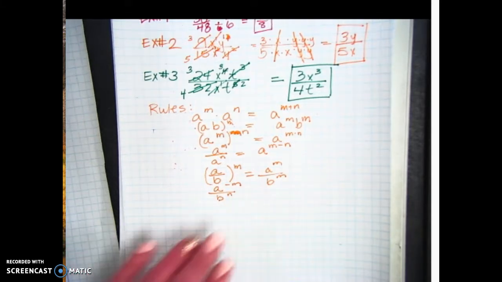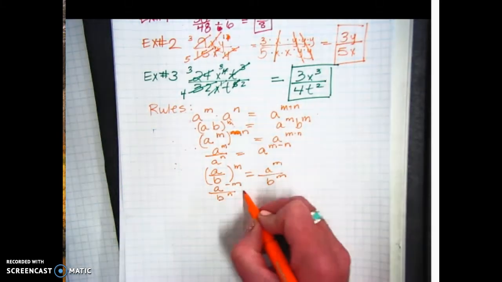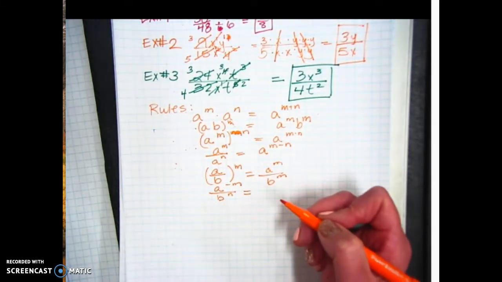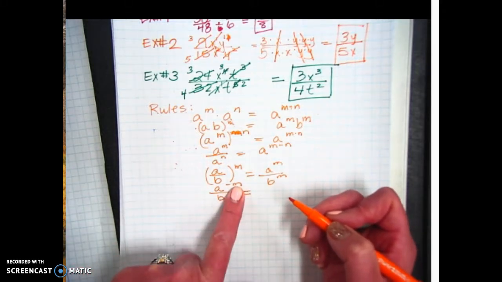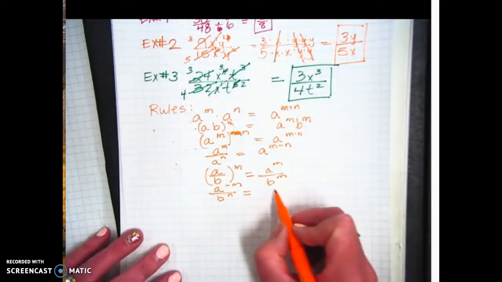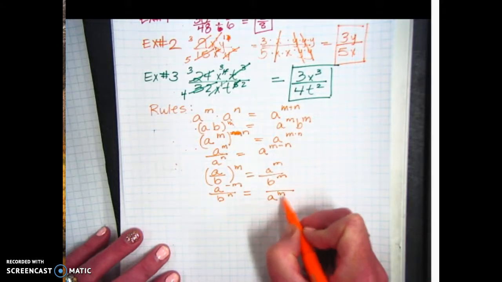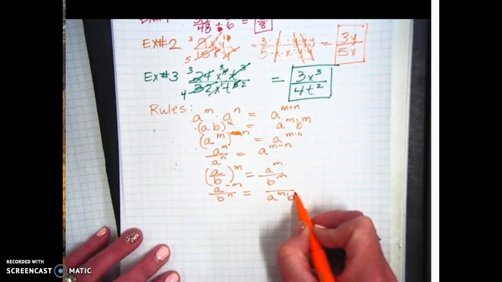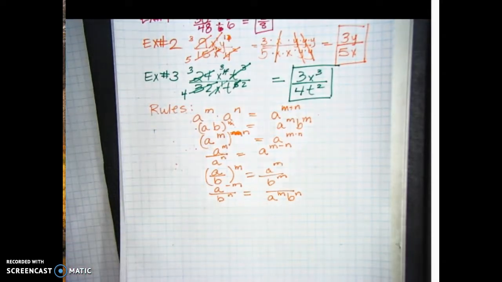So if you end up having a negative exponent, you're going to move it to the other location. So right now, if it's in the numerator, we're going to move it to the denominator, and it's going to become positive. If it started in the denominator, you'd move it to the numerator. So in the denominator, now we'll have a to the m and b to the n. And it looks like we should have 0 in the numerator, but we need to actually write a 1.